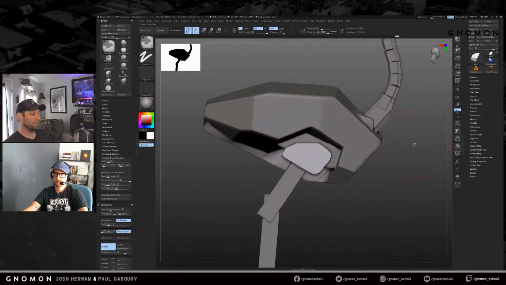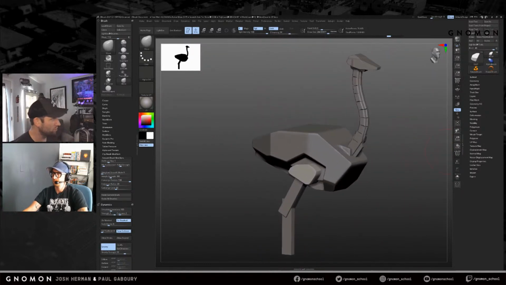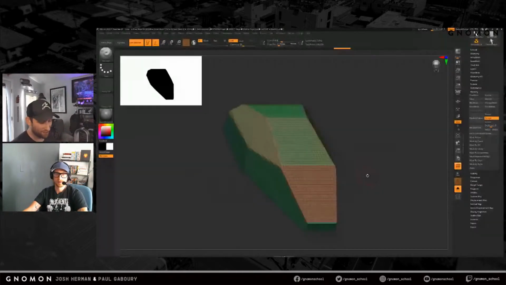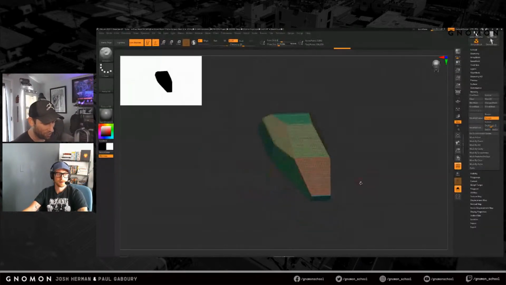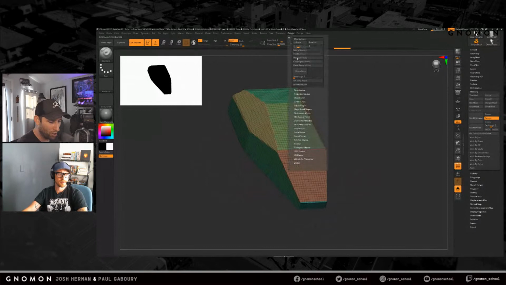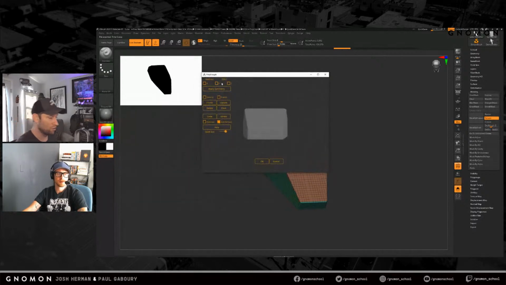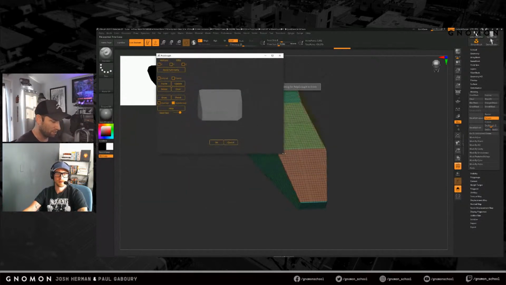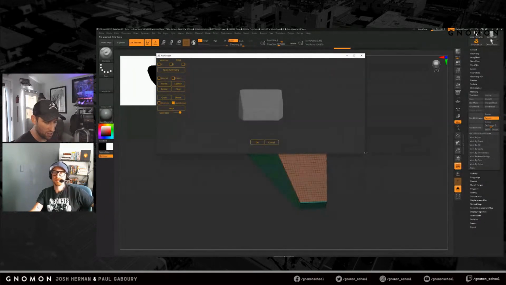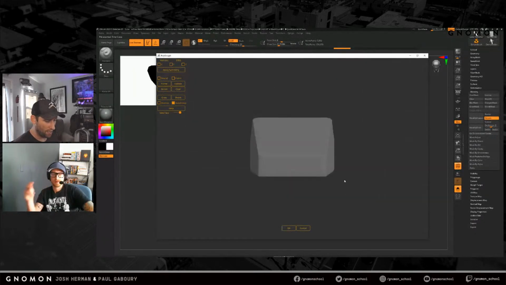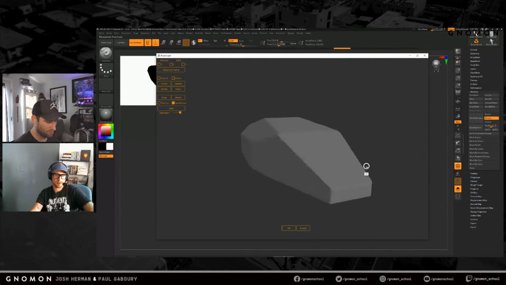So here's another way, just to add to this chaos that I'm creating for us. I'm going to use a plugin, and I'm going to use Polygroup It. What this is going to do is launch another program for me. This is the only thing in ZBrush that's using a video card. Nothing else in ZBrush uses a video card. So what this did is launch another program that has my piece in it now.